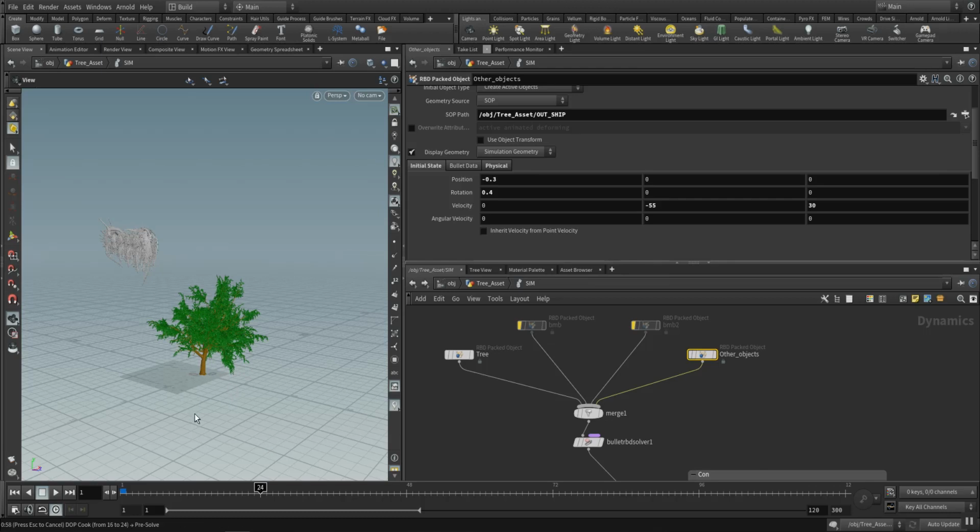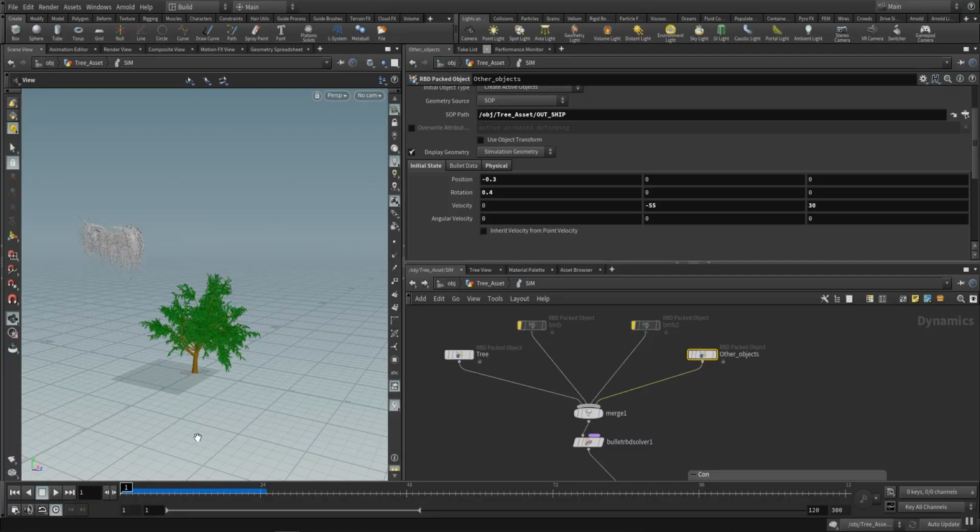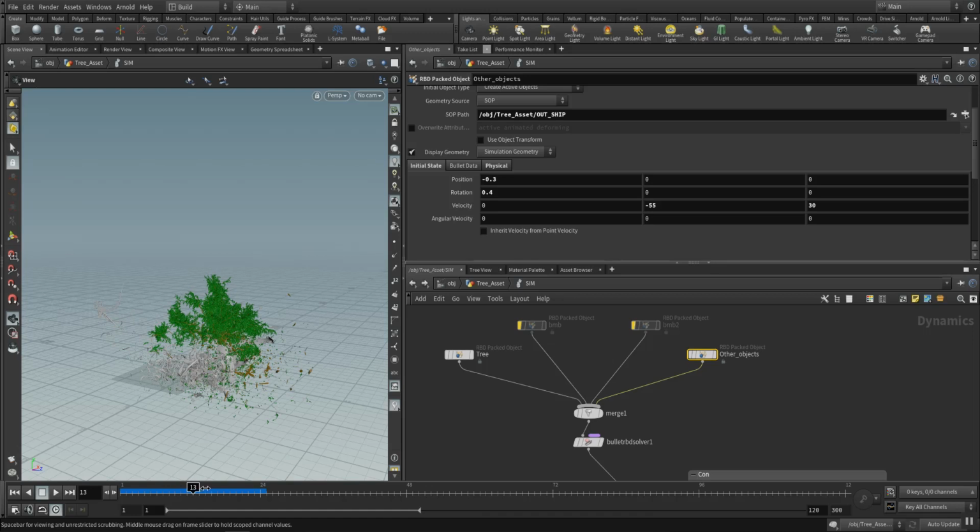So let's see what the calculation is doing for us. So I have calculated some frames, and as you might expect, this is a total destruction here. The spaceship is coming down from the sky, and it's pretty much falling into the forest. It gets torn apart.